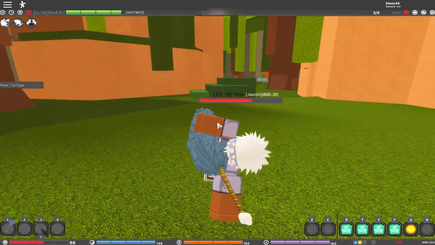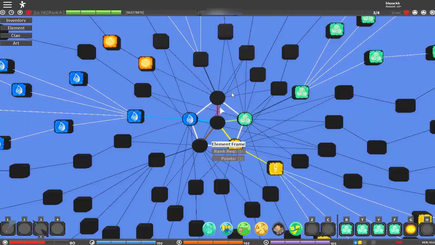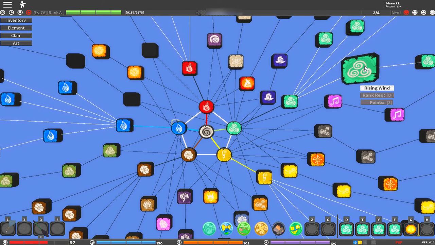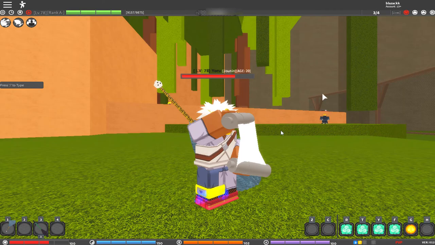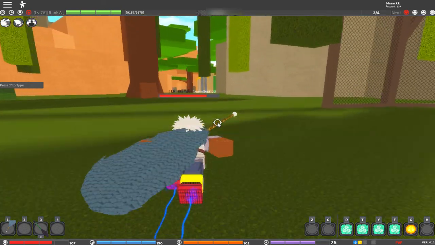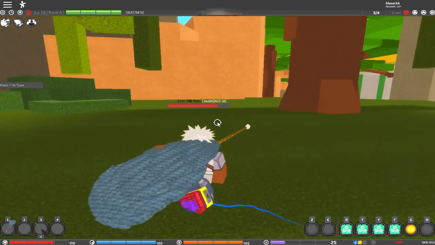Okay, so there we finished the mission and we are level 78. Great. Okay, so there's a move that I wanted to buy. No, I'm not going to buy a move right now. Okay, so the next one, let me see where it is.